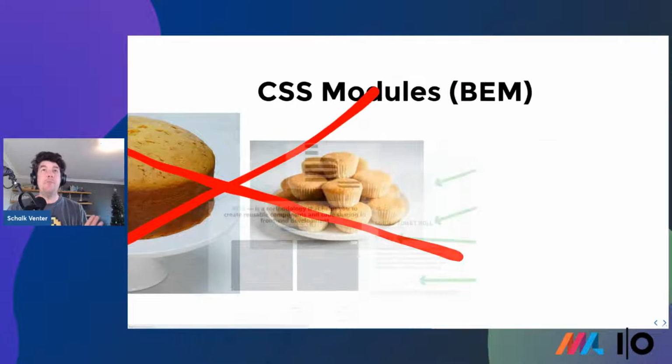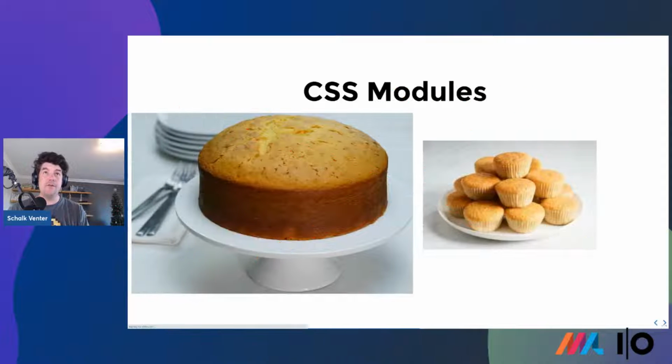But I think this is common enough, and this is such a big pain point of CSS that when people hear CSS layers have been added and they actually help with encapsulation, this is the first thing that people's minds jump to. So I think that's why I had to do all that other discussion now, just to prime you guys for what exactly encapsulation is. And this is one way of encapsulation. Once again, taking the same thing and making it into smaller little pieces of itself. This is more related to components than what CSS layers are. But let's talk about them.